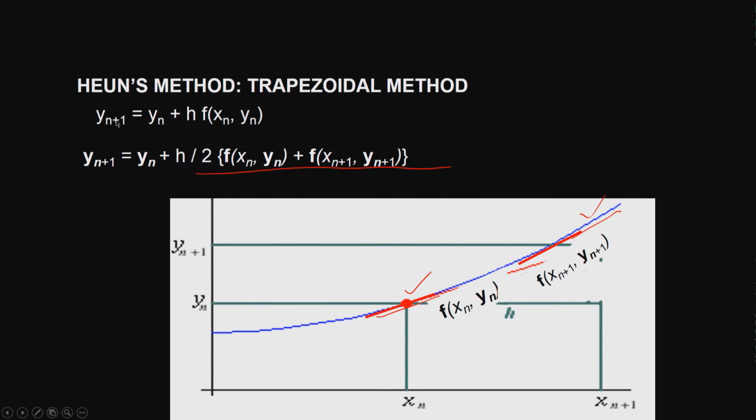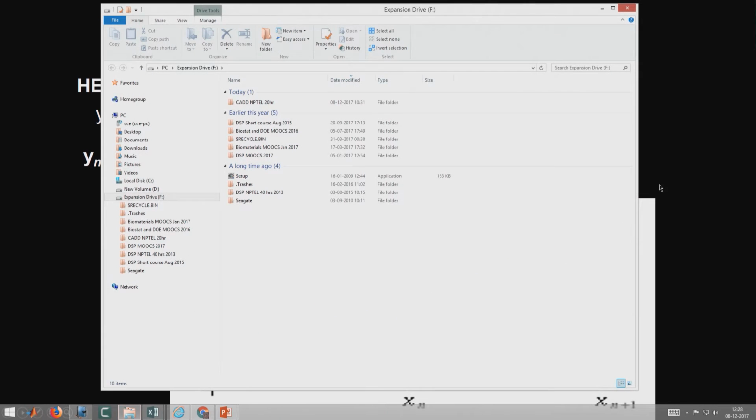Okay, so as you can see, this is the predicted value for yn plus 1, your original Euler's method, but you do not stop there. You put that into the function and then you take the average of the functions, at xn yn and xn plus 1 yn. So, this is the corrector, and this is the predictor. This is a predictor equation, which is like your Euler's method, but you are improving on the yn plus 1 by having another equation we call the corrector. Okay. This is the trapezoidal method as such.